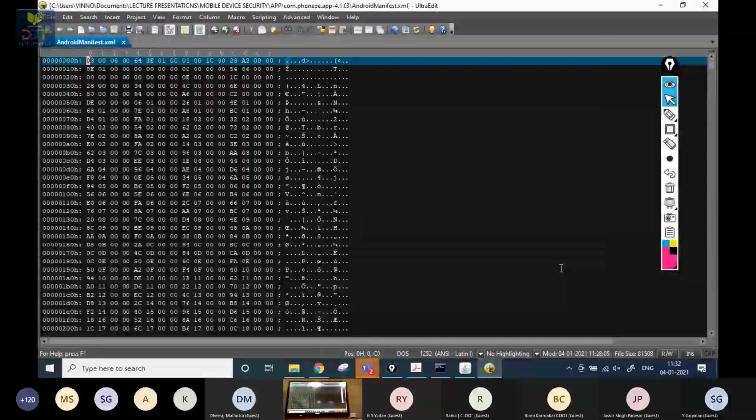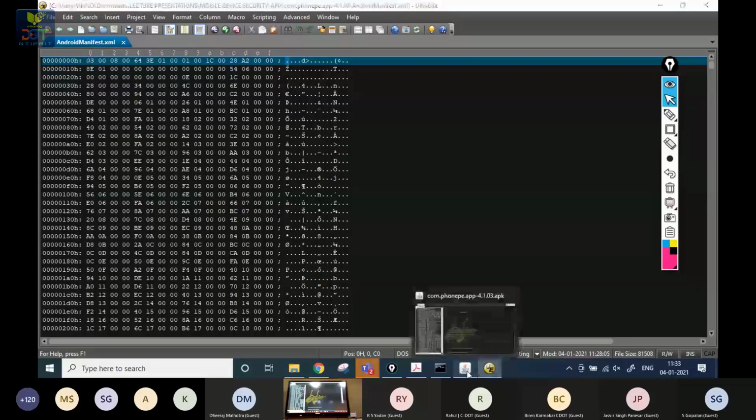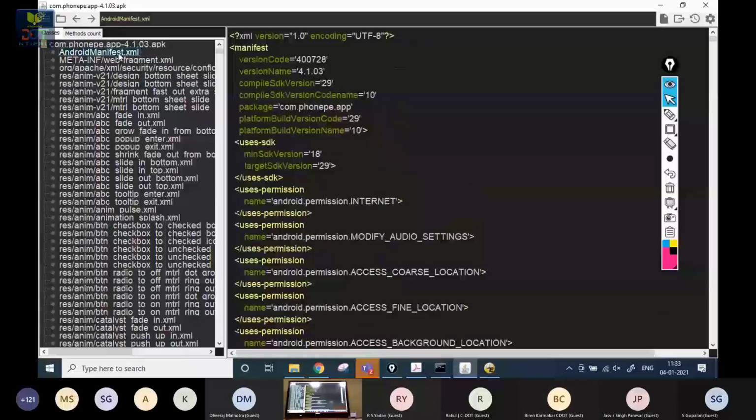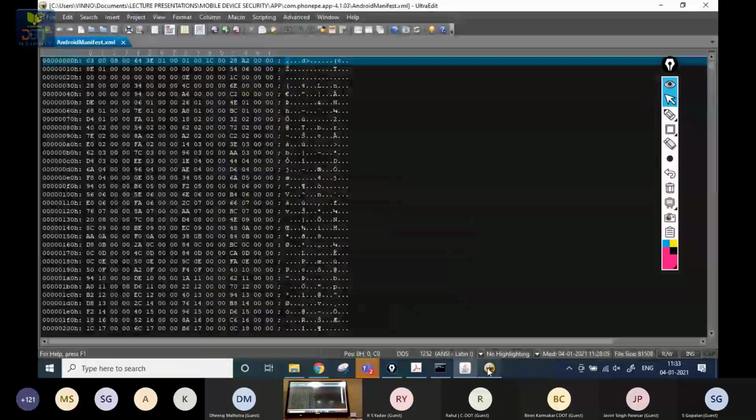You can't basically see anything that is written in the XML file, but you will be amazed to know the details from this tool. This is the actual view of the XML file, which you were not able to see there, right? You are not able to see the contents of the XML file there, but you can see the contents here.